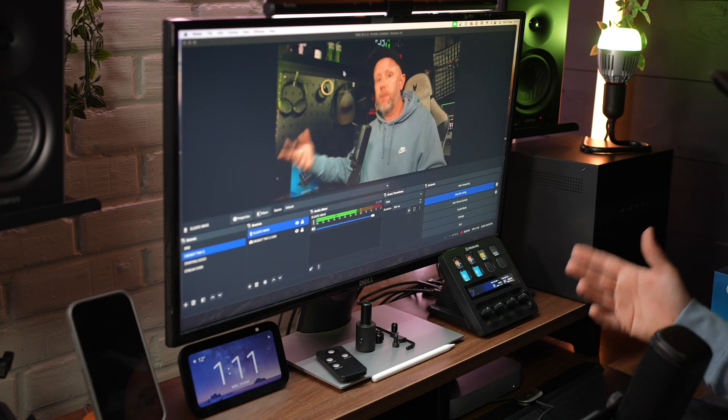You've also got things like Philips Hue. I've got a smart plug down there which I can turn on. I've got my key light in the background — I can turn that on by simply pressing a button. It turns the plug on and the key light comes on, so I'm ready to shoot for YouTube videos and other things I do in this studio. I can of course turn it off as well.